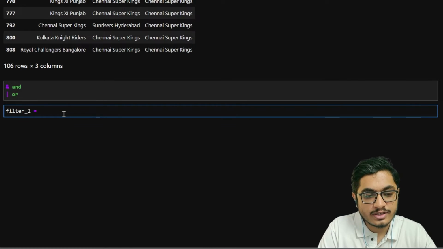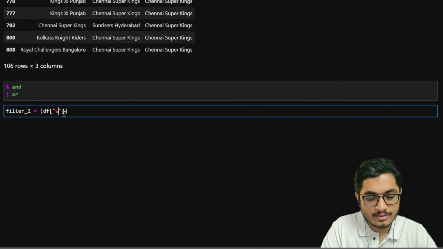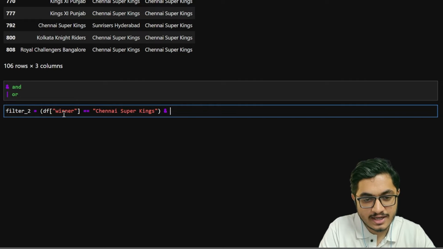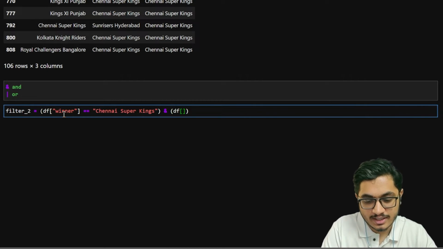This is our new filter, and here we will use the first column, which is for the winner. We will say Chennai Super Kings, and we need to use the ampersand, and here inside the bracket we will say the city is Chennai.